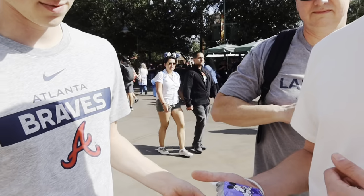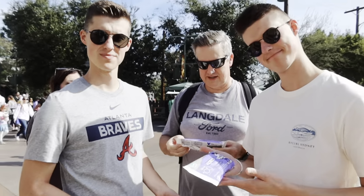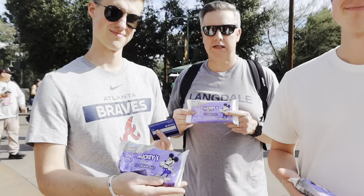So we were here probably like 4 years ago actually. You don't understand. I've been dreaming of this ice cream ever since then. So I'm so excited right now. That's wonderful. Okay. There's a gnat in mine. I'm still gonna eat it. Here's a Mickey. What'd you get? The OG.